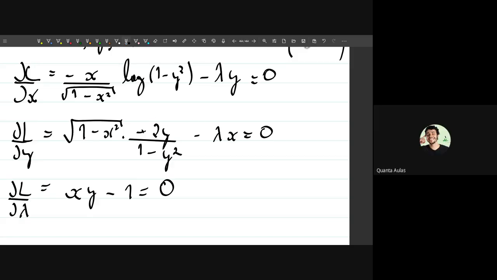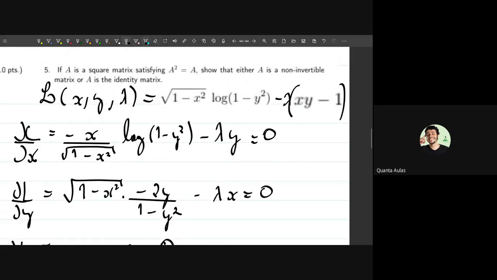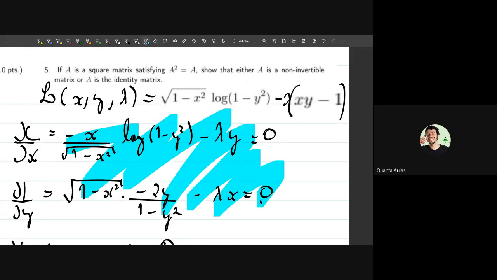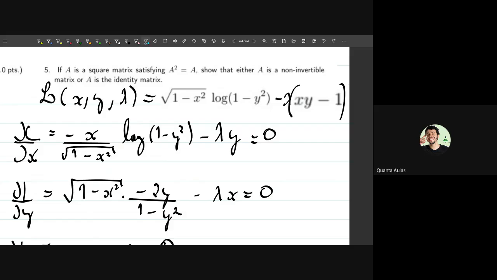Okay. So you can now do some math in these terms to get the values of x and y, the critical values of x and y in this situation. Okay, it's very easy if you isolate this term here and this term here, and you can do substitutions, or divide these equations.